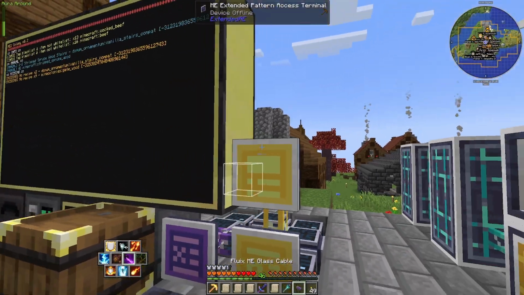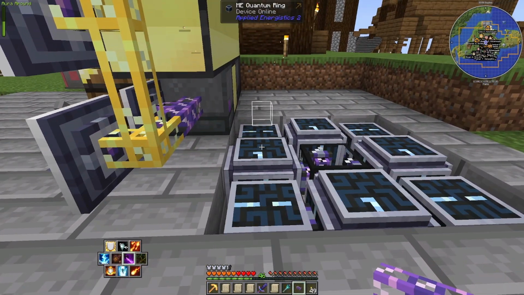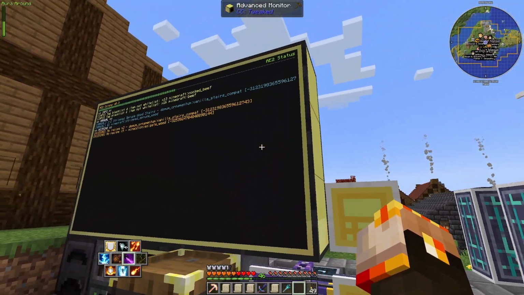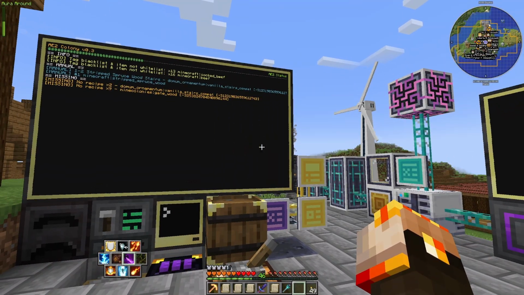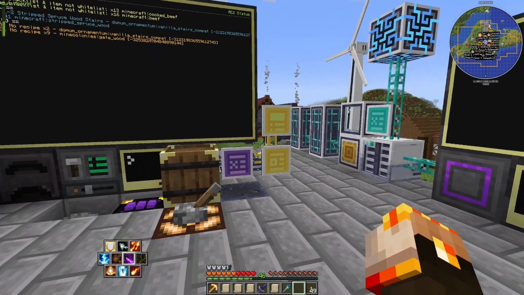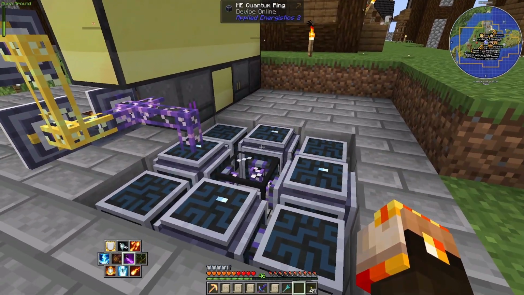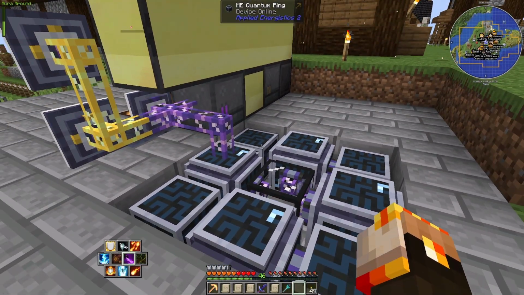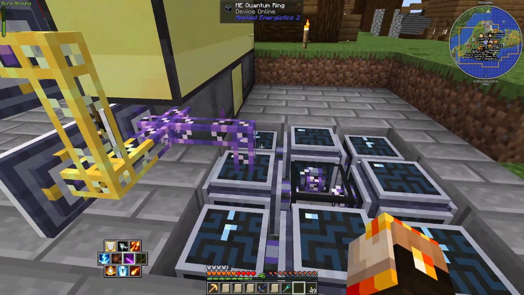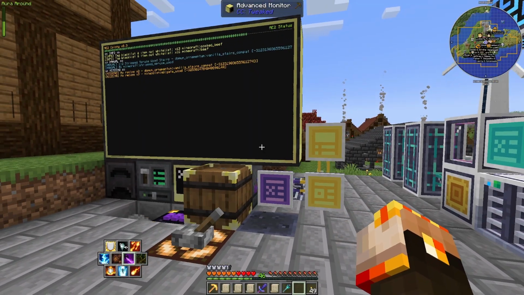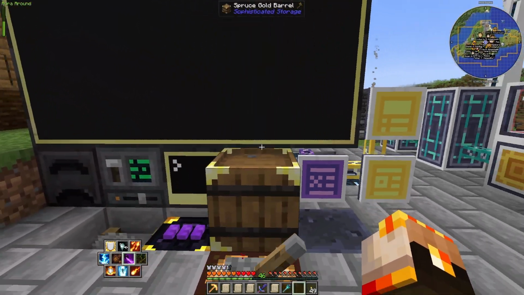So if we lose power to our system, we can see that it's red and it's paused. And then if we restore power, it will resume where it left off. Basically every feature here is added because I ran into an issue, and this one obviously was my AE2 network dying. It's not going to be the scope of this video talking about AE2 and autocrafting, so you definitely have to know how that works. This is just a quantum bridge that wirelessly connects me to my main base that's several hundred blocks away from this colony.